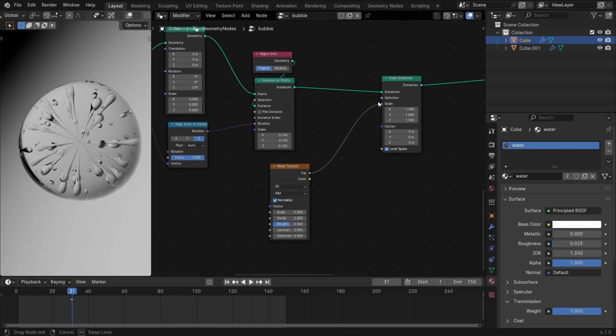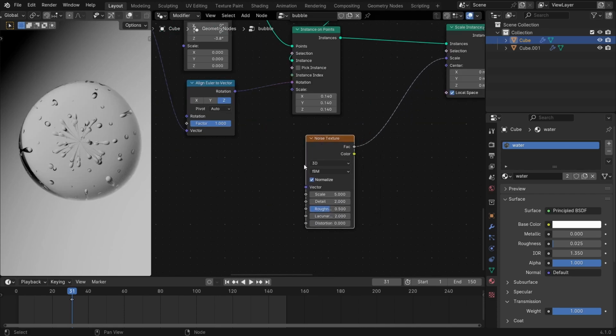And I'm going to use the factor here. And as I use the factor, it's going to treat all of my instancing at once, because it's treating them like one object. If you scroll through this or something, it won't work. I'm going to make it 40 first. You can see it is treating them all at once.